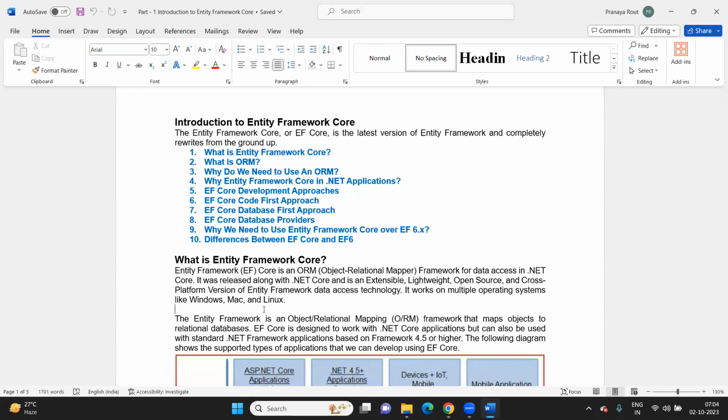In other words, based on your model classes, it is going to create the database tables. Alternatively, the reverse is also true: based on your relational tables, it is also going to create the database objects, and it also provides an easier way to perform database CRUD operations. We will see how we are going to achieve this.